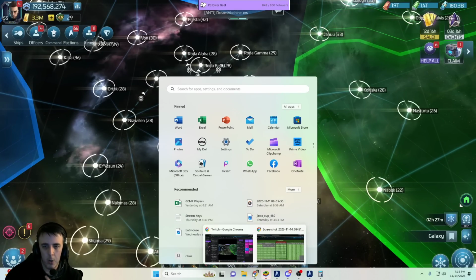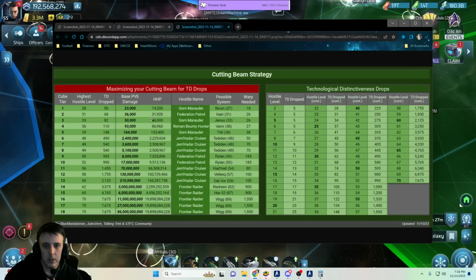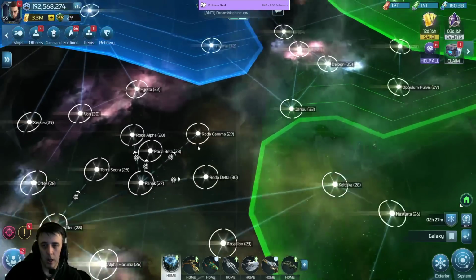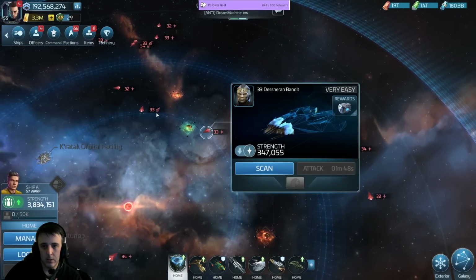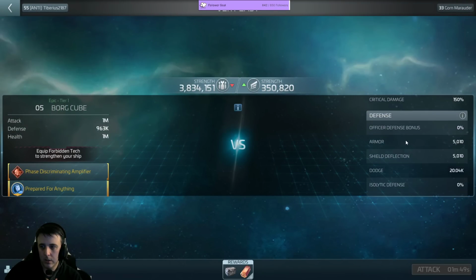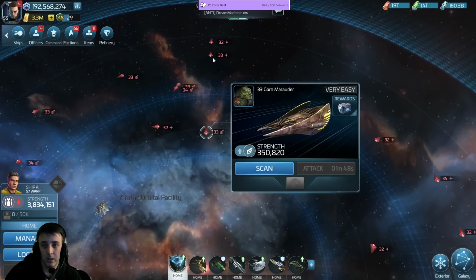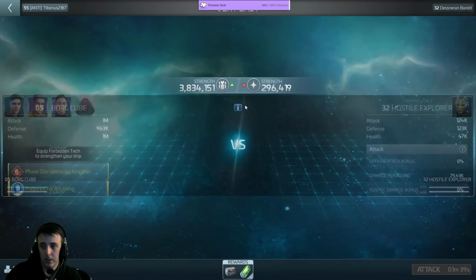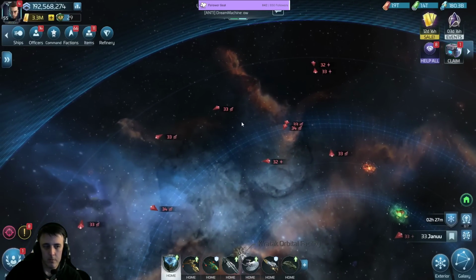Well, let's go back to our chart. So we know our cube does 23,000 damage. If we go to Janu, look at some of these Gorn Marauders, they have 46,000 hull health. Now that would be a double shot on these guys. $46,005. So that's slightly bigger than 46,000. So that actually wouldn't do it in 2 shots. You'd have to kill 32s, I think. Nope, they're bigger than 46,000 as well. Okay.